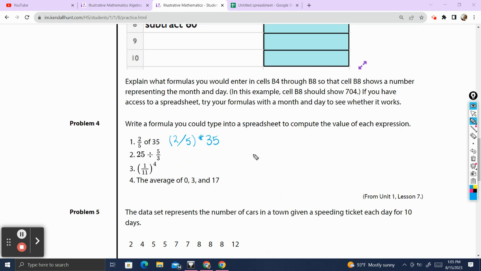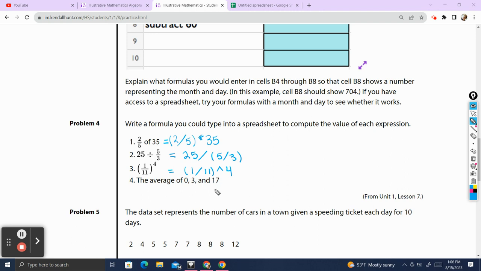Number 2, 25 divided by 5/3. Don't forget our equal signs. So we say 25 divided by, and again, parentheses are your friends, 5 divided by 3. So the division sign can be used, the dash is a division sign. It's also used as a fraction sign. For this one over here, we're going to put our 1/11th, which is 1 divided by 11. And to get an exponent, instead of making the number small, we just add this little caret, caret 4, which means to the 4th power.